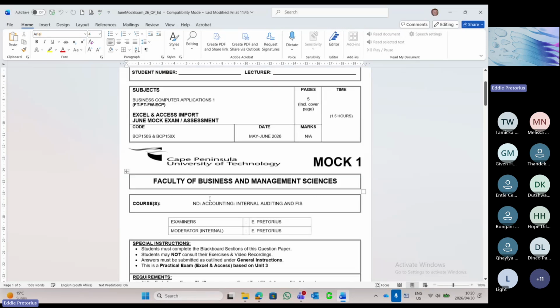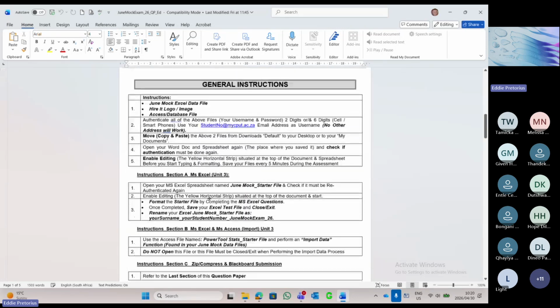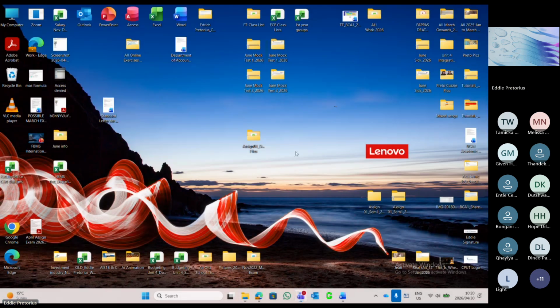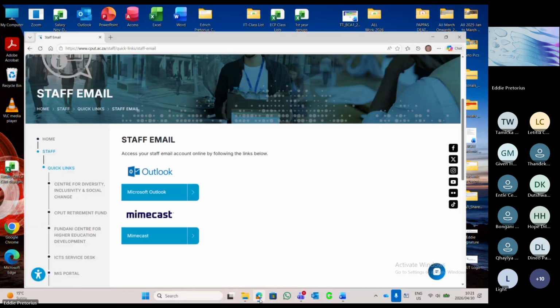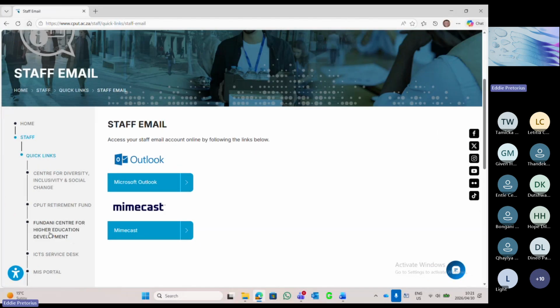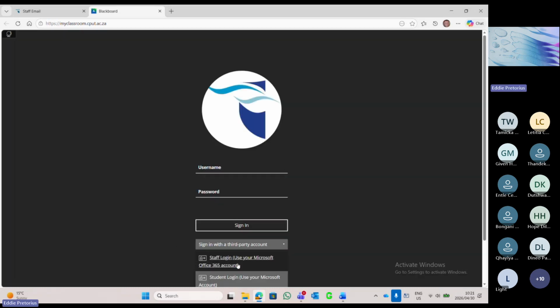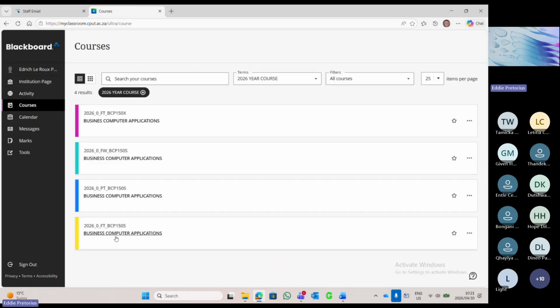So there are things that we already did so many times in class, exercises. But the nice part that I want to show you, like I did with Group B in class yesterday, is when you download, let's go to Blackboard quickly. Let's exit. And I'm just going to park it over there. When you go into Blackboard, where's Blackboard? There we go. And I'm going to sign in quickly. I'm going to show you something, like I did with Group B yesterday, and I think last week with Group A, if I'm not mistaken.